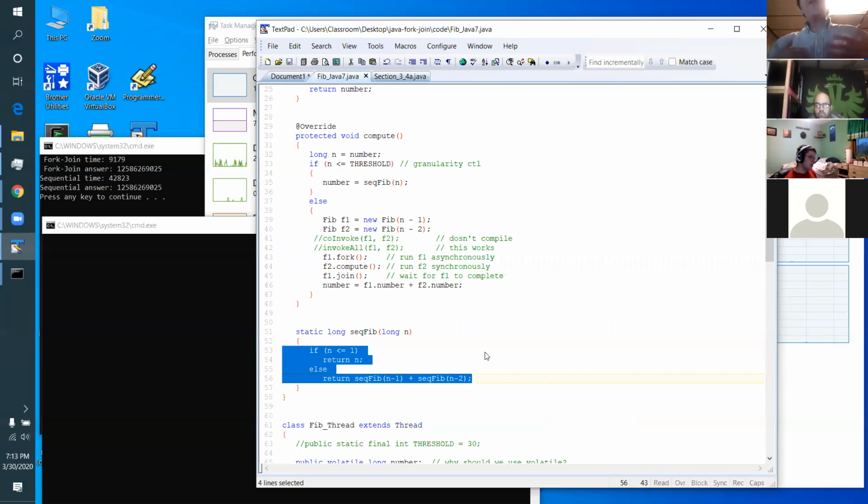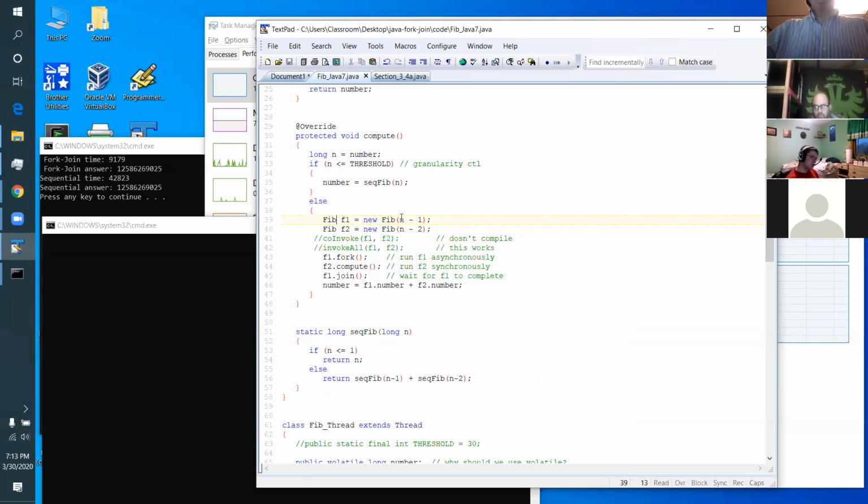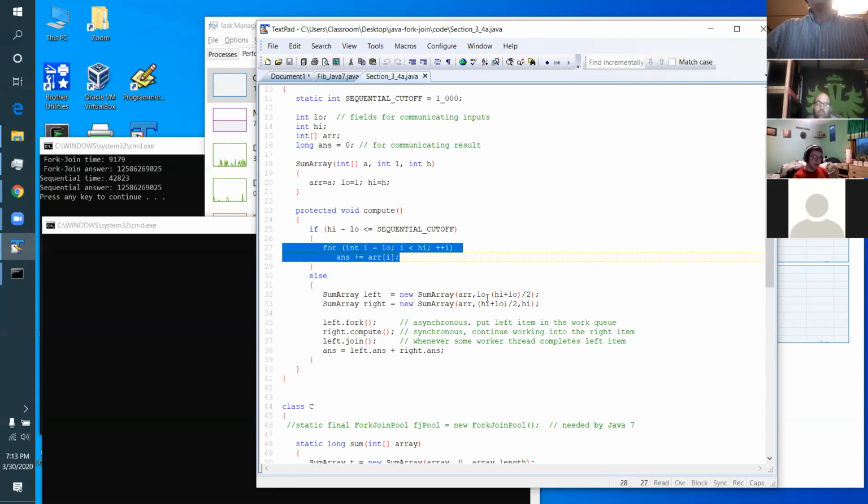What do you do when you get to the bottom? What do you do when you get to a small job? Because when you have a big job, it doesn't matter what you're doing in fork join. This part looks like this. For the most part, well, there is a little bit of work here. Here we're taking a big job and cutting it into two smaller jobs. Notice how easy that is here. And it's also easy here. There was cutting a big job into two little jobs.